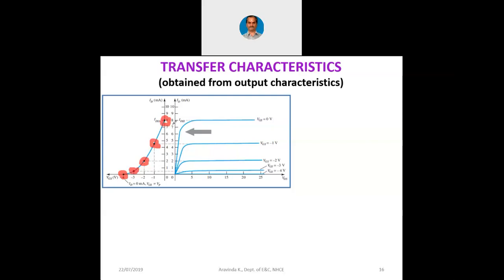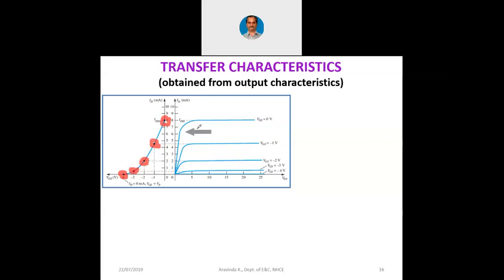But why we plotted the transfer curve is, we want to find out the relationship between output and input. In case of BJT, already we had that relation between output and input. That was beta. In case of JFET, there is no gate current. There is only gate voltage. We only have to find out the relationship between output and input. That is the reason we have to plot this curve.